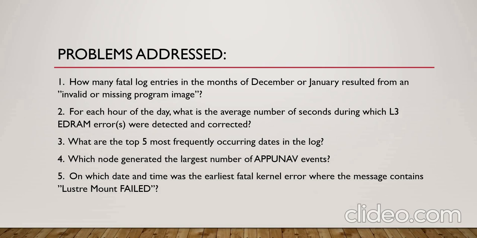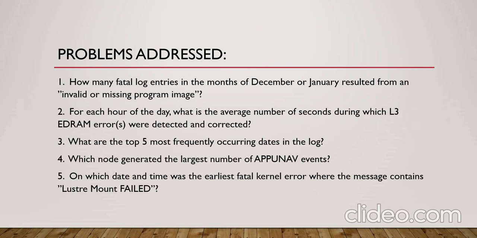To find the top most frequently occurring events in the log. To find the largest number of APPUNAV events and the node which generated them. And lastly, to find the earliest fatal kernel error where the message contains Lustre mount failed. Basically, to find the Lustre mount failed error and find the earliest one of it.